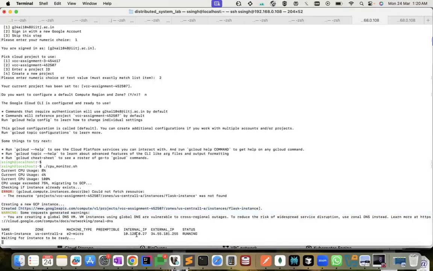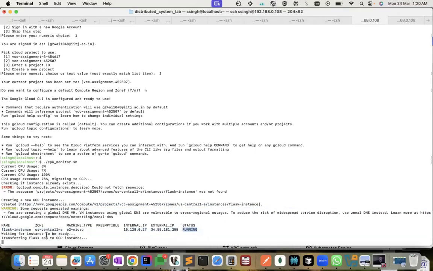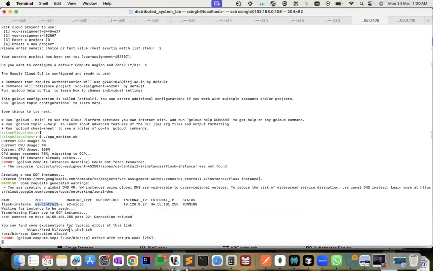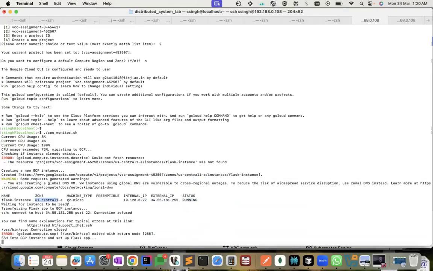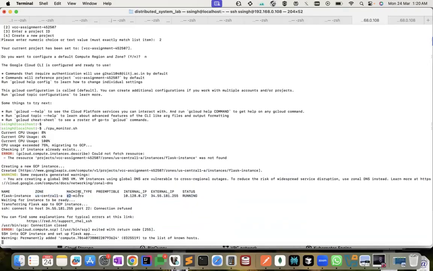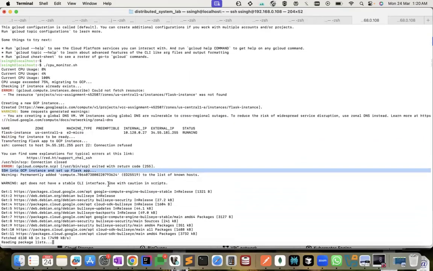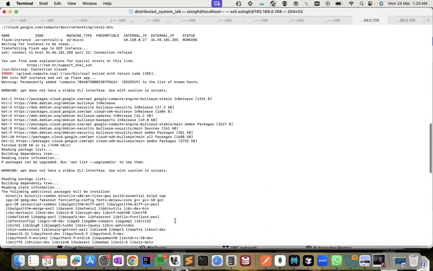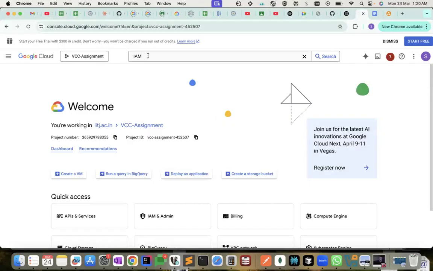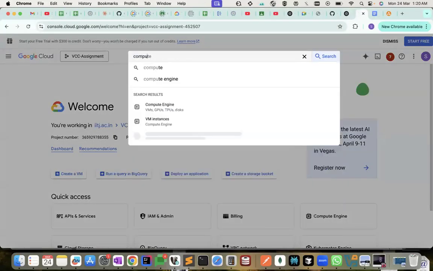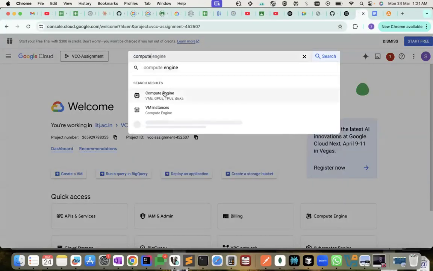These are the details. This is the internal IP and then the external IP. The instance is running. It is created on us-central1, and the machine type is e2-micro. We have a very small application, so I have chosen the micro one. And now it is coming back to the local. So CPU is brought down. It is coming back to local. But meanwhile, we can check here. The instance might have been created.